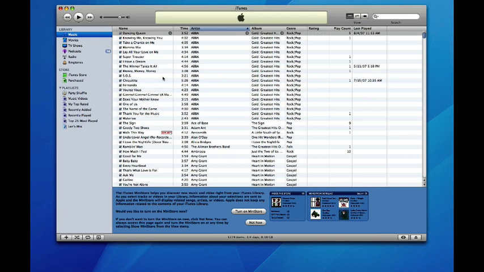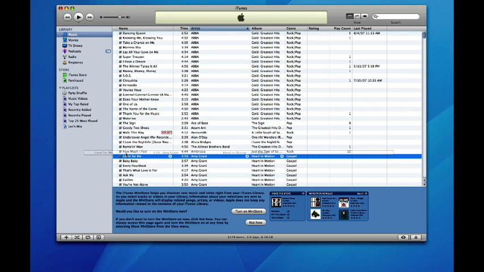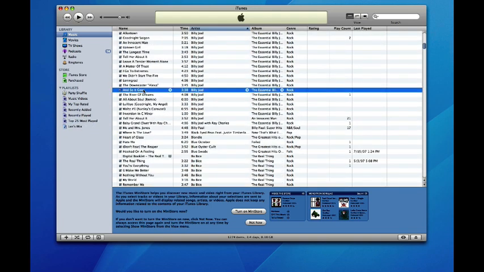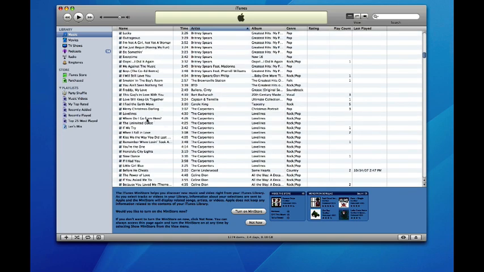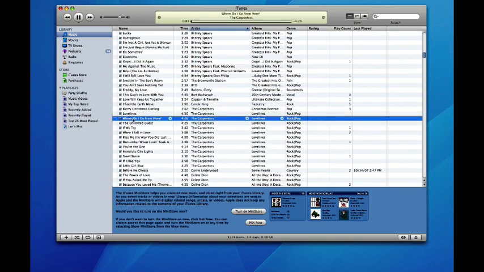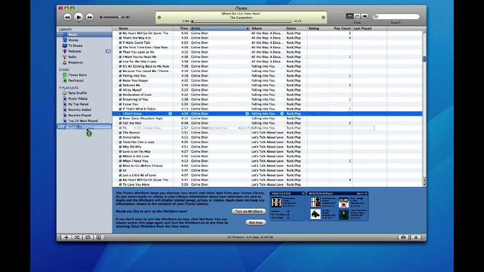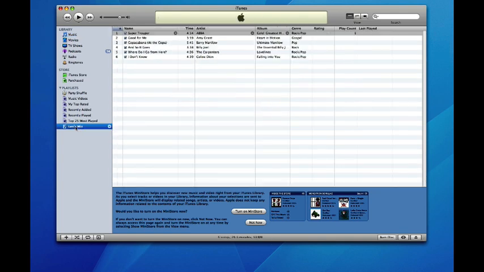So let's go ahead and make a little bit of a playlist for you here to give you an example. I'm just going to grab a couple songs at random and drop them, going through my music list. And again, it's whatever songs you wish to have in whatever order you want to have the songs come in. And so I just go right down and drag and drop them on my playlist. Okay. And then when I'm done, I can select a playlist, and I can see I have put 6 songs in the playlist.